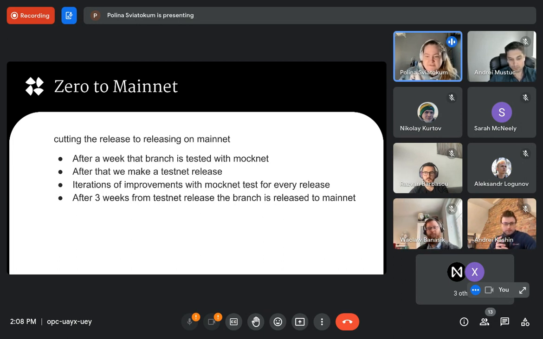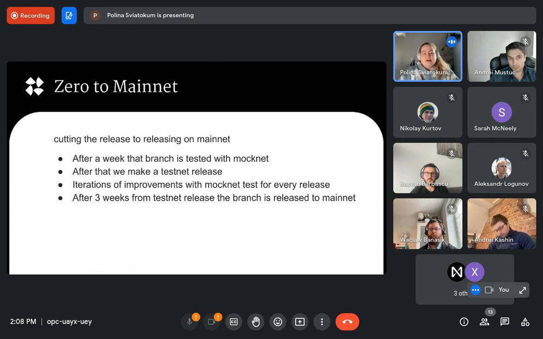So the whole process from coding to releasing on mainnet can take somewhere from a week in very major security patch cases, or a few days in major security patch cases, to about 2 months. In case you just miss the release, you have to wait a month for the testnet release, and then a month for the mainnet release.